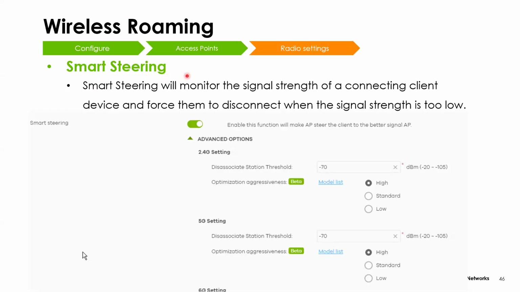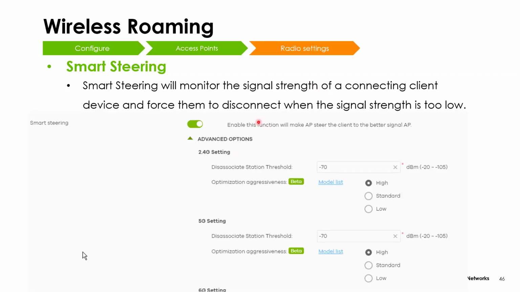And it will not allow them to immediately reconnect to the same access point. And the hope here is that this will trigger the client device to actually search for new wireless signals and realize that there's an access point closer to it that it can connect to. Now, this only keeps them off for a very brief period of time because if they happen to just be in a bad location, there may only be the one access point they can connect to. So we don't want to keep them off continuously, but we will try to boot them off and prompt them to connect to a different access point.